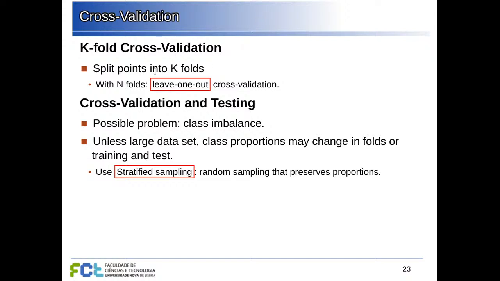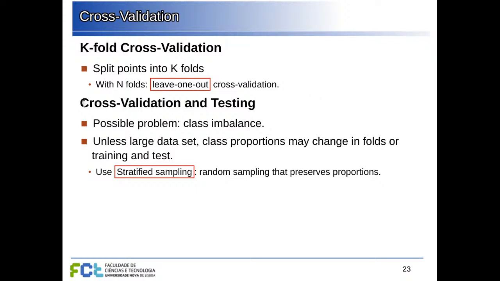So there is a special case of k-fold cross-validation when you have as many folds as you have points. This sometimes happens when you have very few data points. For example, you only have 20 points and you don't want to waste anything on validation, or as few as possible. So you can do 20-fold cross-validation, and at each fold you are training with 19 points and measuring the error only on one point that was left out. And then you do that again and again and again, leaving out different points. So this is leave-one-out cross-validation. But this, however, is a very extreme example when you have very few data points.